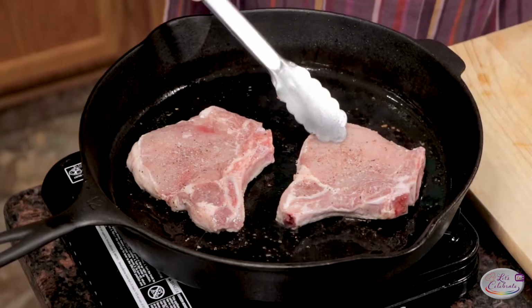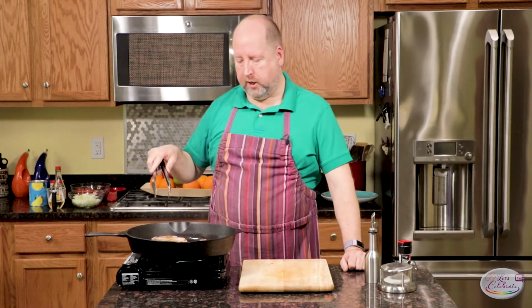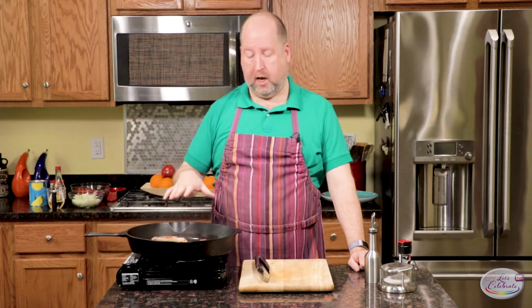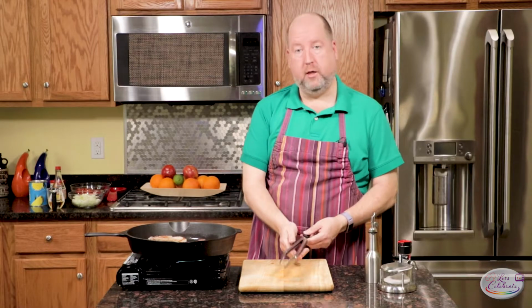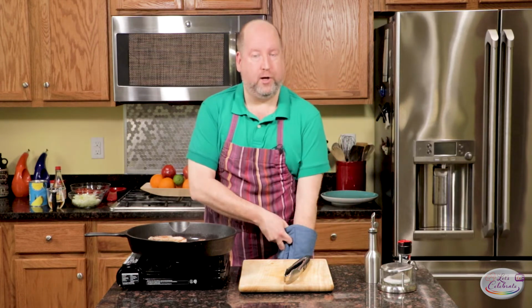All right, now these are ready to turn. Look at that. That's exactly what you want. Now, these are just going to stay on this other side for a minute or so. And then I'm going to put them in a preheated oven that's preheated to 325 degrees just to finish off. Because these are kind of thin chops and in this hot pan they're cooking all the way. They're almost all the way cooked, but I want to finish them. So maybe 5 minutes in a 325 degree oven. All right, these are ready for the oven. So off we go.